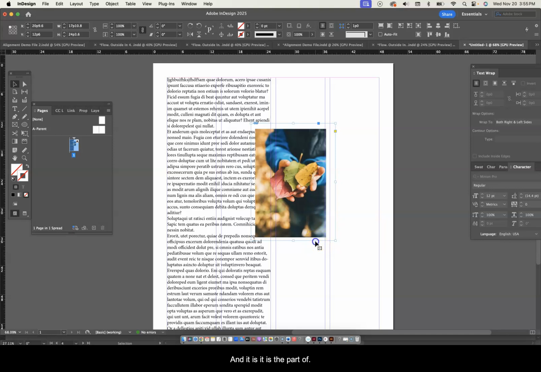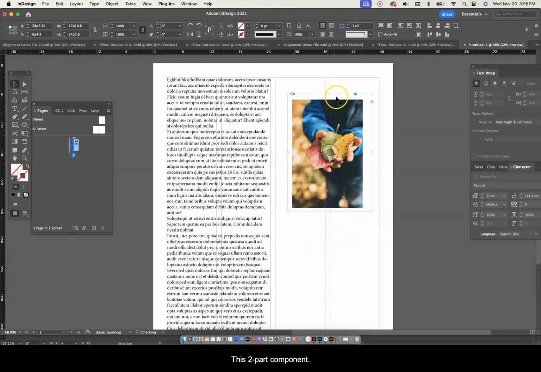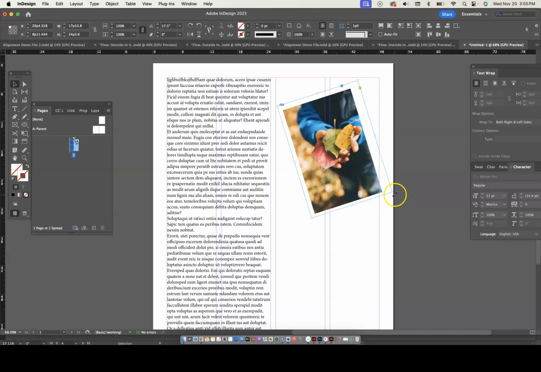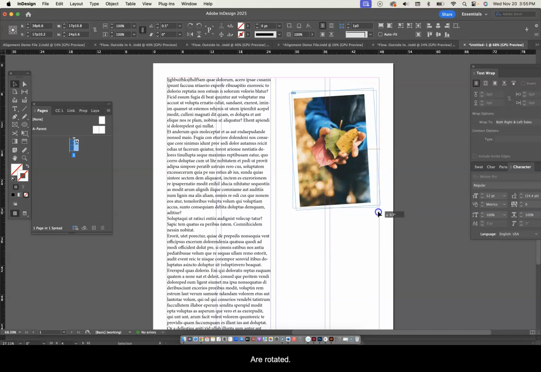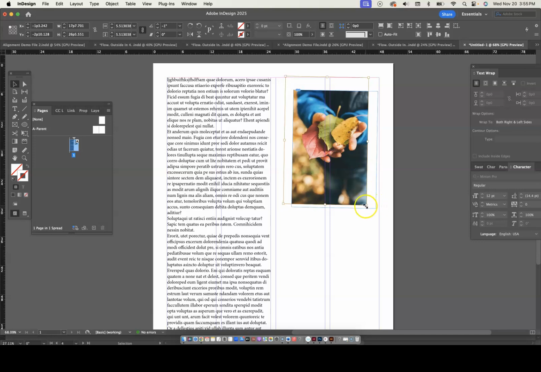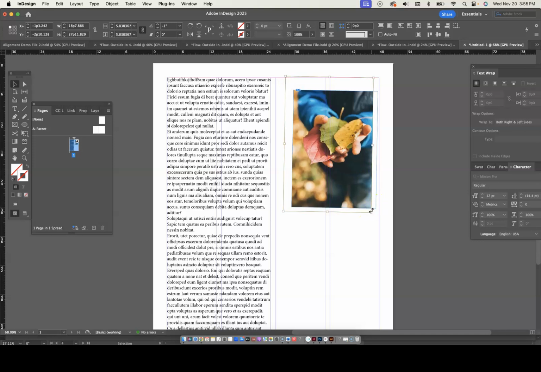And it is the part of this two-part component that you select to pick it up and move it and scale it and things like that. Or rotate it. I think I said scale. And then again, you interact with the object inside the frame through the content grabber, and from there you can scale it. And you can even rotate it in there as well.